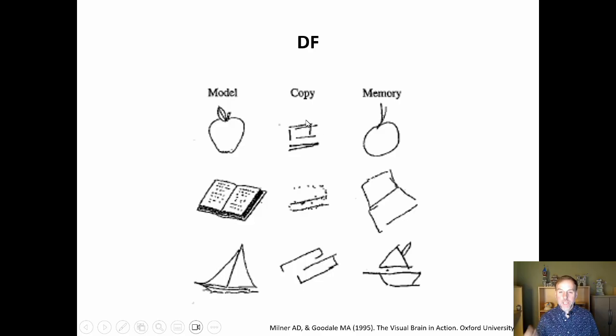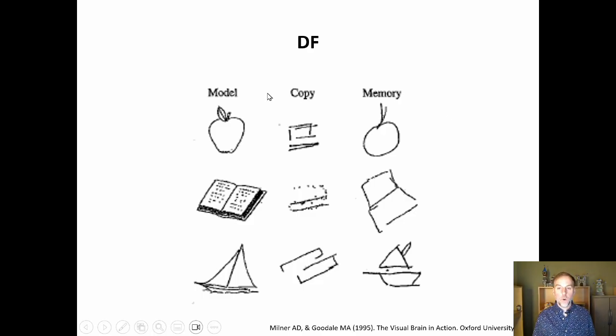Now, she can use her hand to draw. So it's not that she's lacking in her visual motor abilities to draw, because her dorsal stream's intact. The problem is she doesn't know what she's looking at. And if you don't know what you're looking at, then it makes it very difficult to copy it. Then the question is, well, has DF forgotten what an apple is?